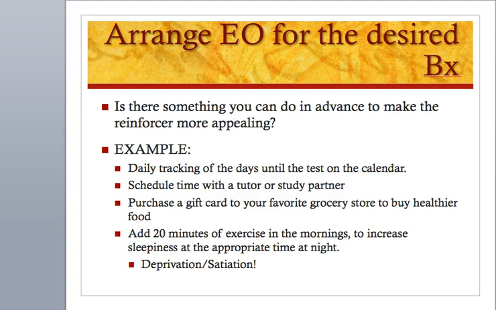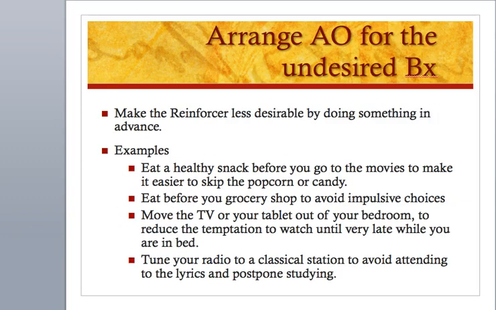You can add 20 minutes of exercise in the mornings so that you'll be sleepier at the appropriate time of night. Remember that establishing operations have everything to do with deprivation and satiation. That's really important. You can also arrange for abolishing operations for the undesired behavior by making the reinforcer less desirable by doing something in advance. So, eating a healthy snack before you go to the movies to make it easier to skip the popcorn or the candy. That's a great idea.